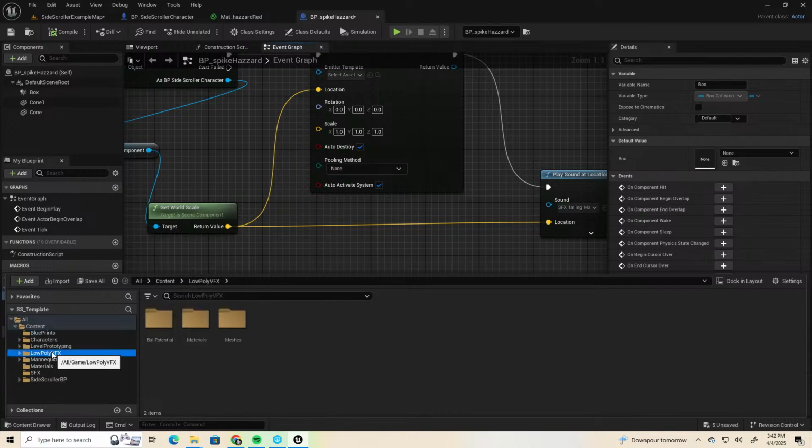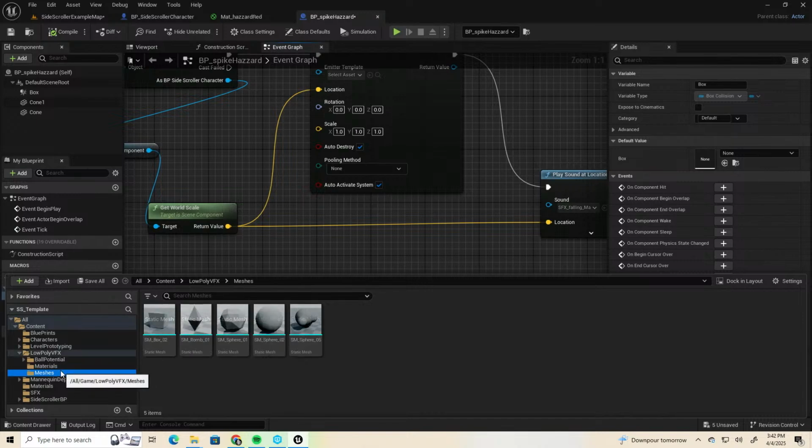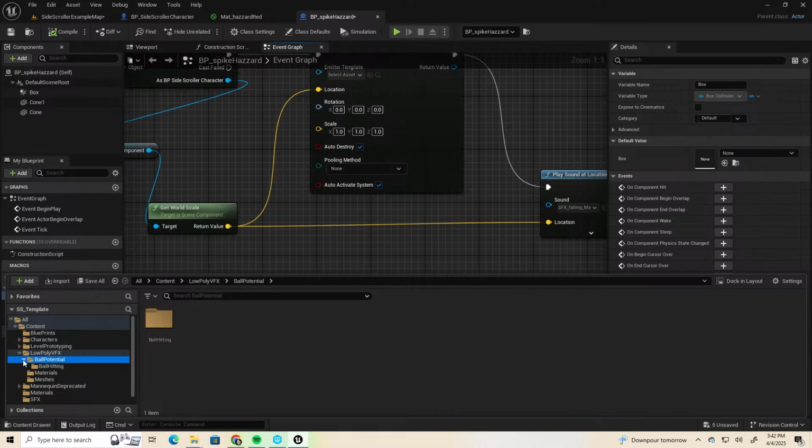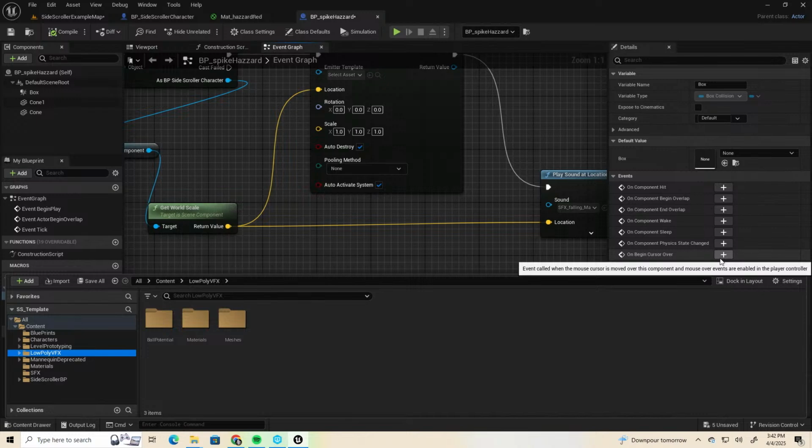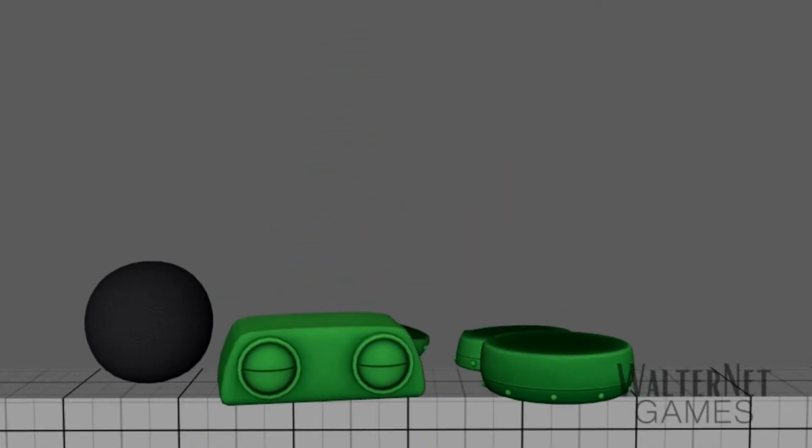We added low poly effects, but I don't think... Oh, I don't think it actually added them. Okay, hold on. We gotta do this again. Oh, and we're not even showing it on the other one. Okay, here we go.